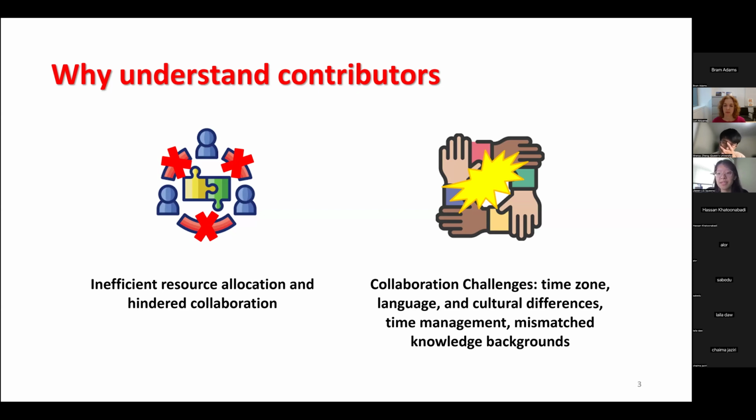And as previous studies report, OSS contributors are facing challenges in their collaboration because of different time zones. So it's hard to manage time for discussion or mentoring newcomers, and there are differences in language, culture, and background knowledge. And there are also barriers for building collaborations. And this motivated us to conduct a comprehensive study on the OSS contributors and help them to promote efficient collaboration.